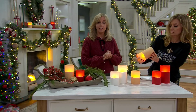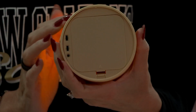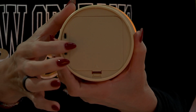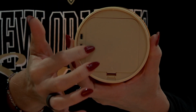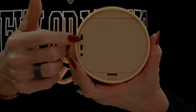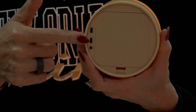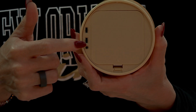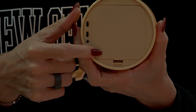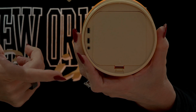There's 2 switches on the bottom. There's also a brightness switch too. So if you wanted to dim that flame, maybe you are putting it inside a bedroom, you can do that. So this is going to be the worst example of trying to show you detail because everything is tonal there, but you don't need to see it. I can tell you that there are 3 brightness levels. Yes. There are 3 settings for the timer. You can choose 6-hour, 8-hour, or 12-hour. That's the brightness level right there. If you press that button, time, that is whether you want it to be on a timer or not. Yeah, exactly.